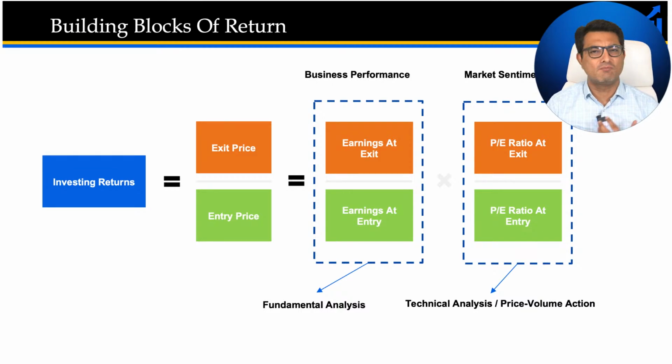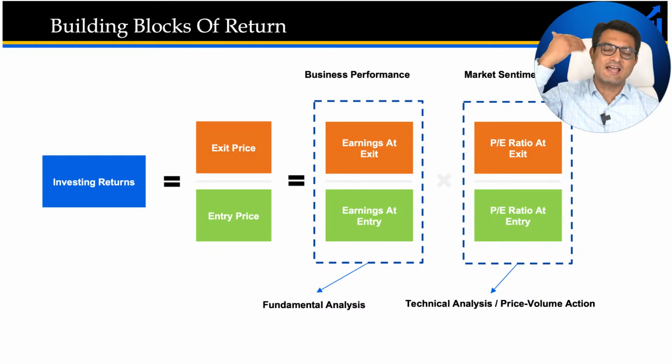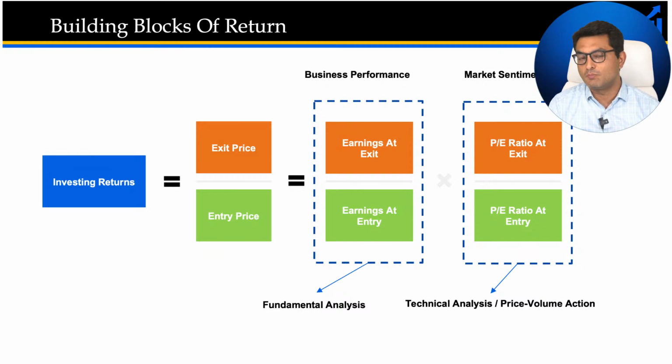When you bought, you might have bought at 10 PE, which is 10 times the profit you paid to buy that share. And when you sold that share, probably there was a lot of euphoria in the market, people were excited, and you made probably more money while selling. That could be possible, right? Say for example, you got 20 PE when you exited, and that is what makes your investing return. So fundamental analysis is very important to learn.